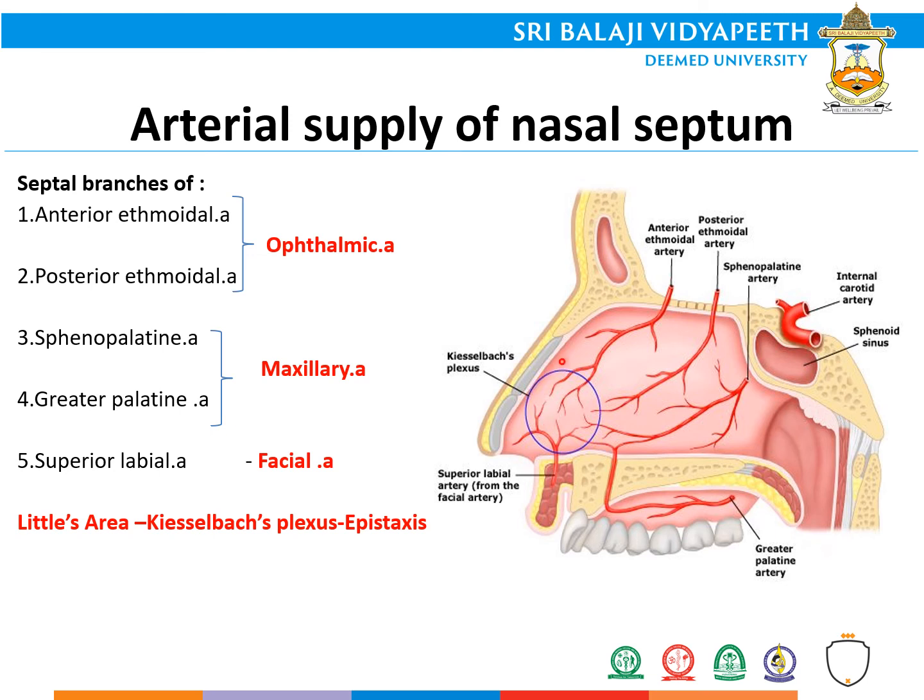Now there is a very important area in the nasal septum which is called Little's area. Right? It's present in the antero-inferior part of the nasal septum, and this is an area where all these vessels come and anastomose with each other, especially the anterior ethmoidal, the sphenopalatine, the greater palatine, and also the superior labial arteries. Now this plexus which forms here is called Kiesselbach's plexus.